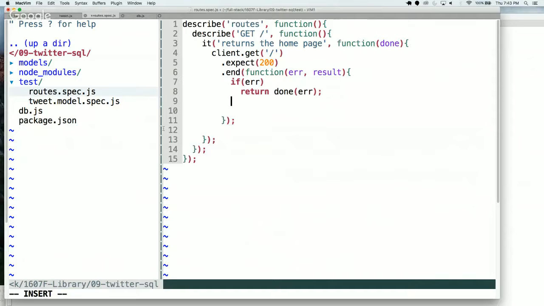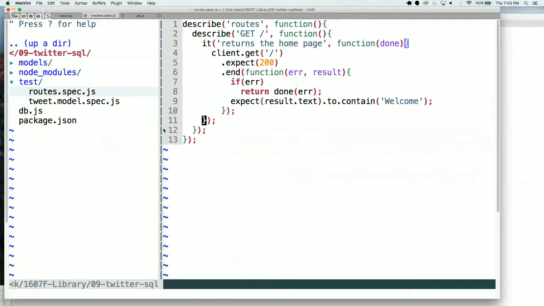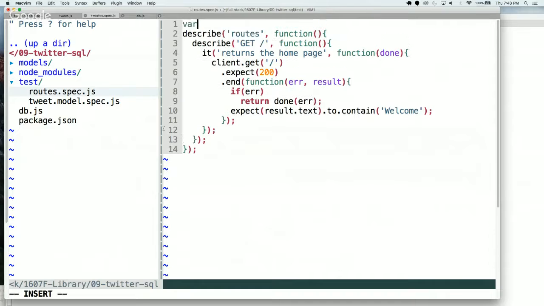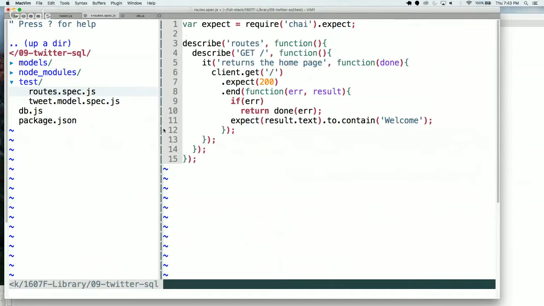And if not, I'm going to use my expectation library and say, hey, result.text, I expect it to contain the word welcome. It'd be nice if I had something like this. Of course, I'm going to need my expectation library. The problem is, what the hell is client?